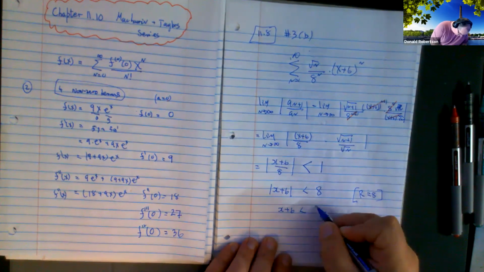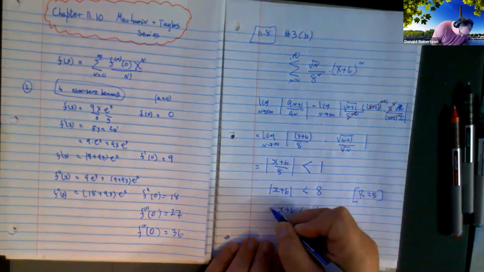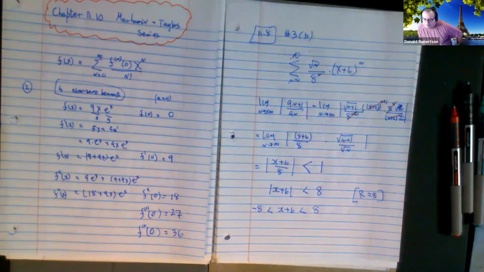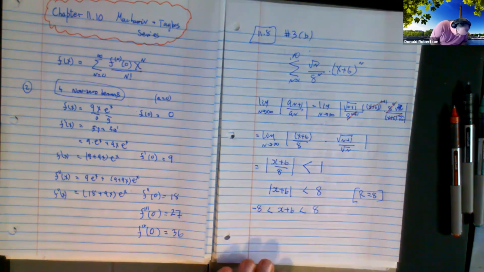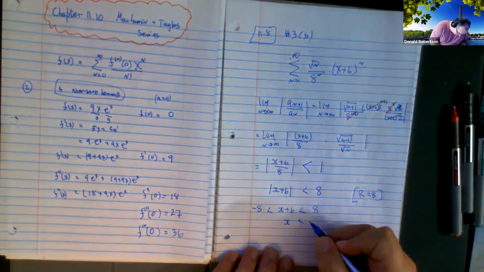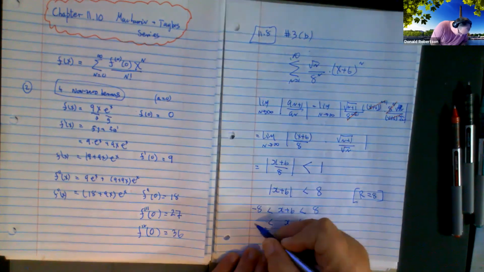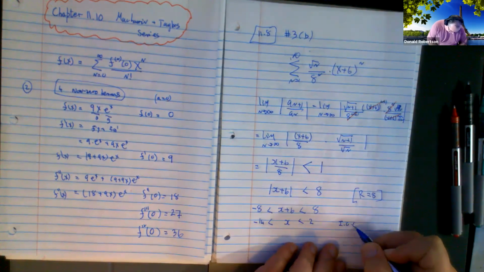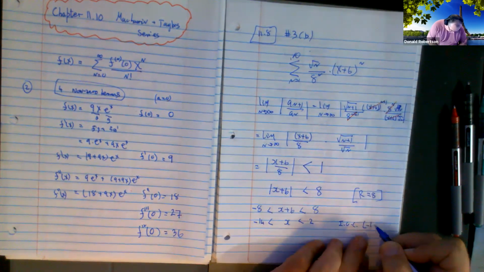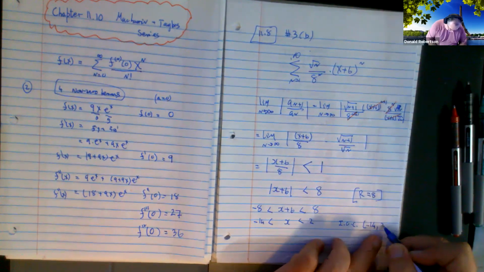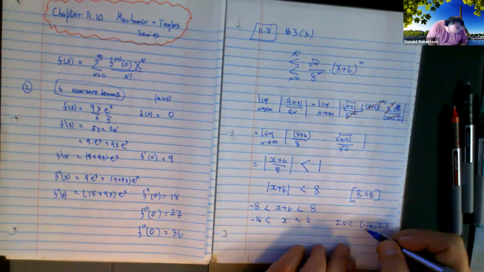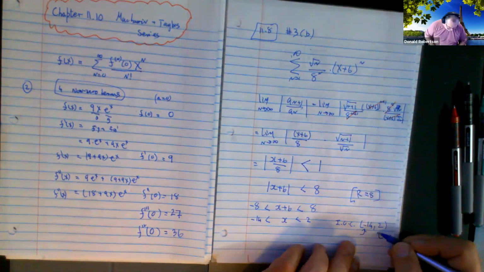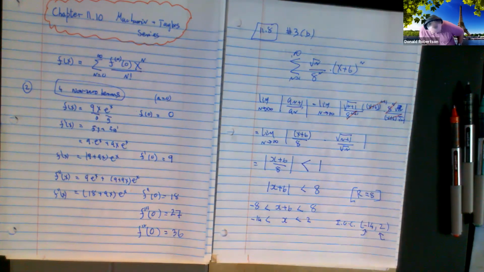Now you want to do the interval of convergence. You take this and rewrite it without the absolute values. I call that sandwich. If you take 6 away from both sides, your interval of convergence is values of x somewhere between -14 and 2. And then you test the 2 endpoints to see if either of them makes a difference.